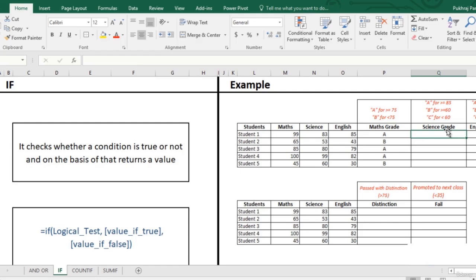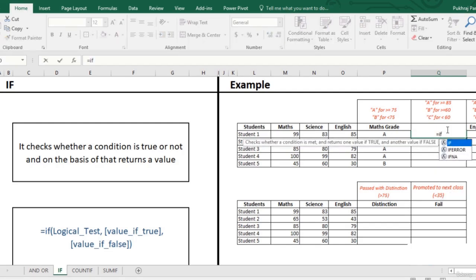If we want to do multiple logical tests in sequential format, we can use nested IFs. Nested IF means that within one IF statement, you use another IF statement which will be called basis the output of first IF. It will be easier to understand this using an example. Here, if we want to grade students as A if score is more than equal to 85, B if score is between 60 and 85, and C if score is less than 60, our first IF will check if it is more than 85. If true, we write grade A.